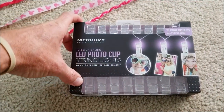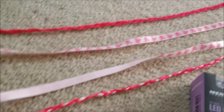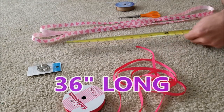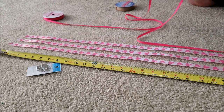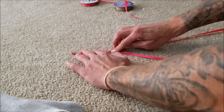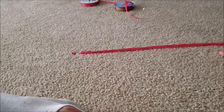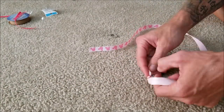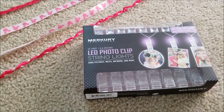So I think I'm going to build something right there. I thought it would be cute to... These are clips. They have lights in them, little LED lights, and they're like a purplish tint. But anyways, I made these strings to hang from the clips. I'm going to space them out on little girl's wall and put her bows on it, I think.